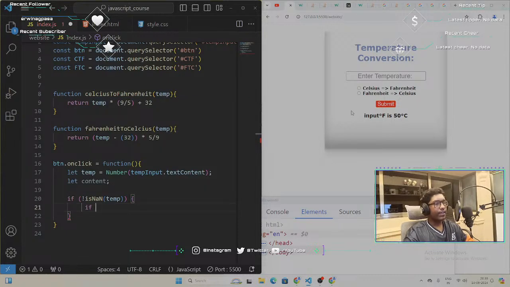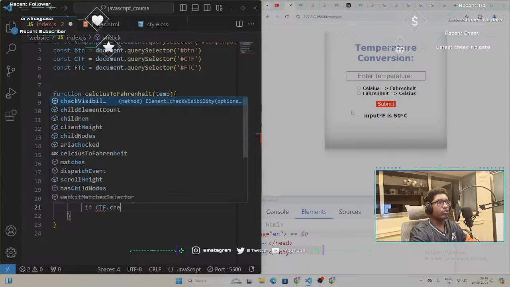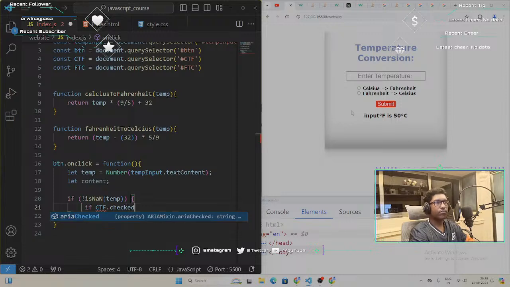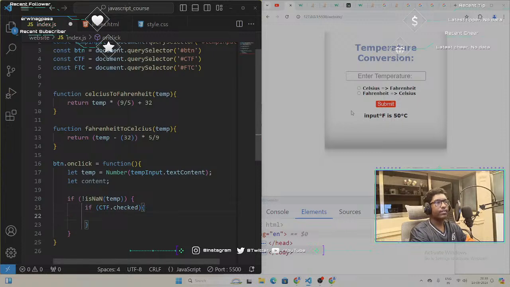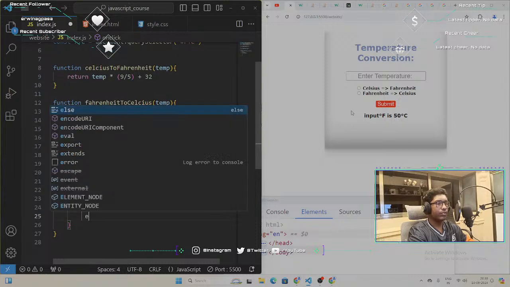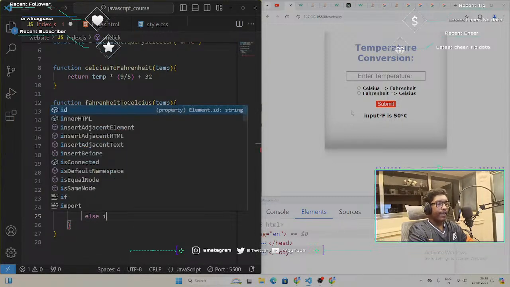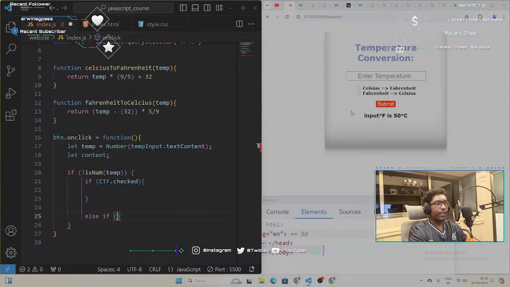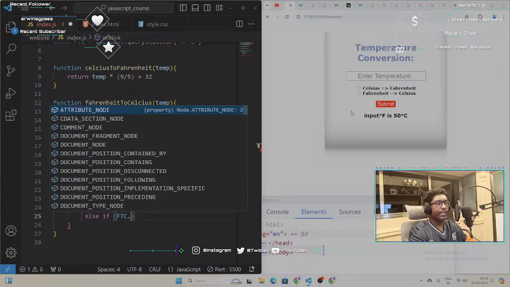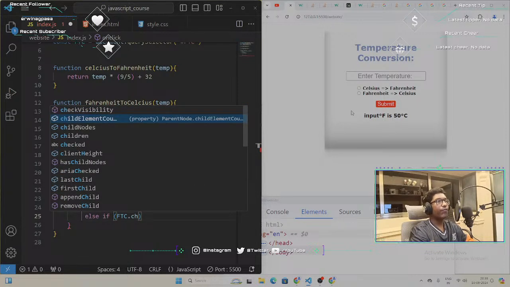So fctf.checked. All right, if that is the one which has been checked, then hold on a second, I'll come to that part. And here we're gonna fill the code in the case where Fahrenheit to Celsius has been checked.